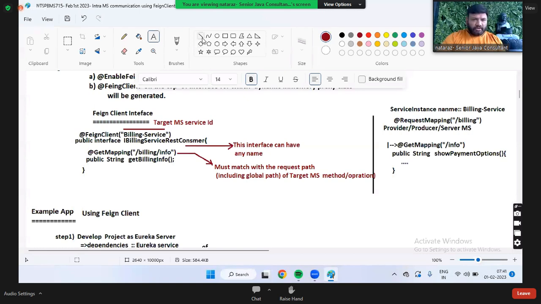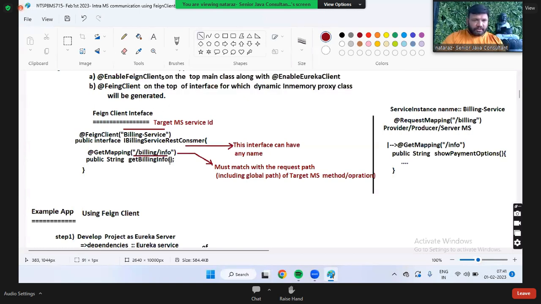I'm talking about this part. This method can have any name. I think now it is looking easy, boss.